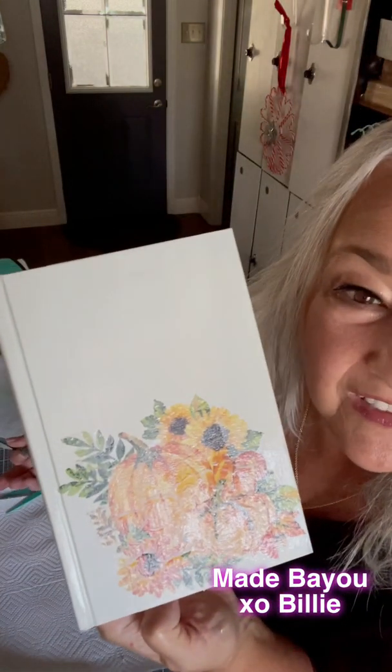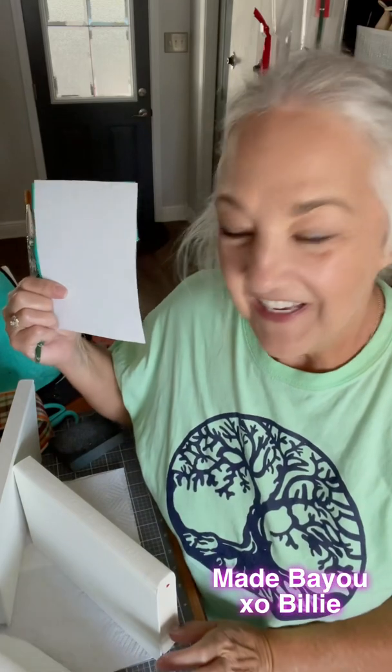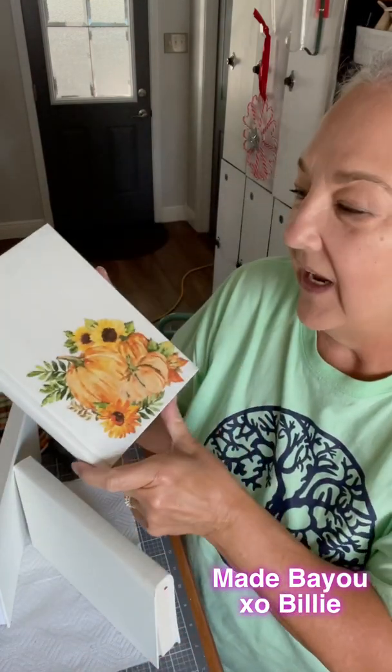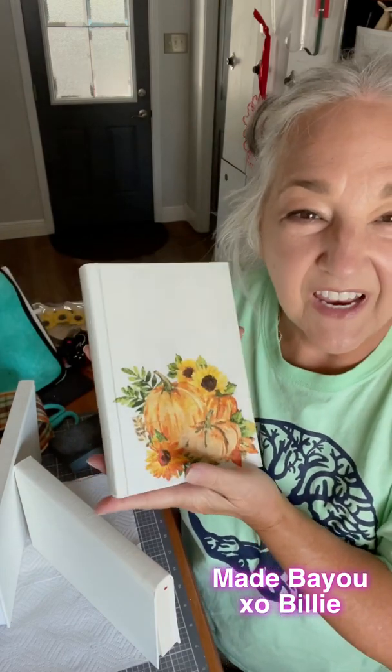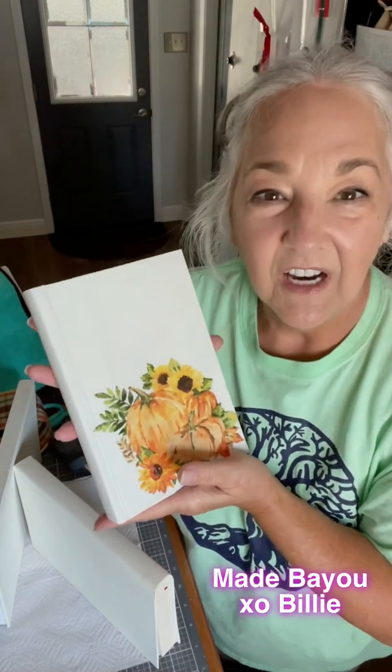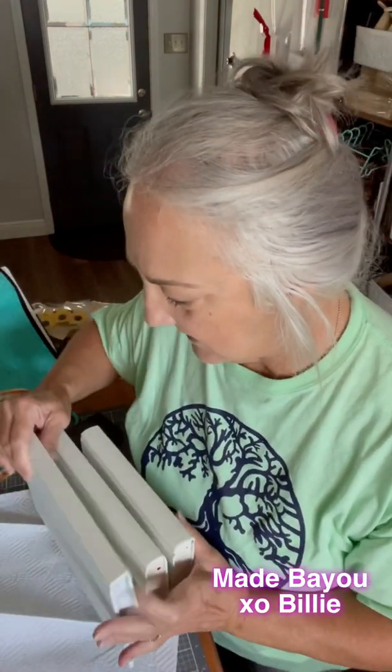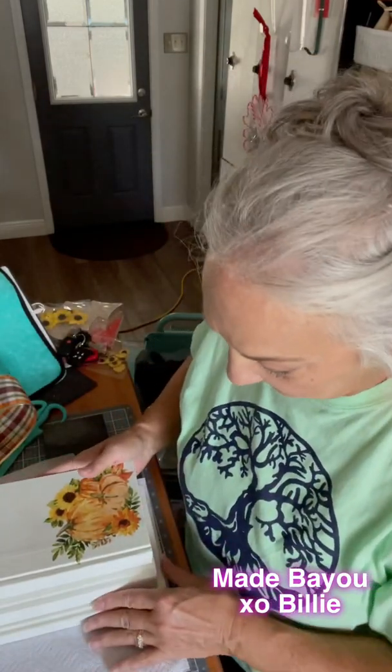So that's what we have. And I'll be back as soon as this dries. Hi guys, so my books are dry. This is the next day, because I had to let my decoupage dry overnight. So it's dry now, and we're going to title these books. Hopefully you can hear me. I'm still using sunlight, because this is day 7 or 8, something like that, of no electricity. But we are muddling through, guys. And it's all dry, and we're going to title them.